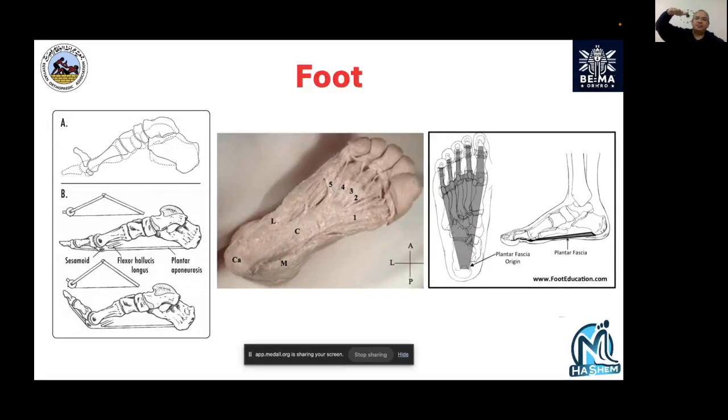If you're walking, to walk, you do heel strike, loading, flat foot, then you do a push off. To do a push off, your first MTP has to extend, because the movement in the push off is not at the ankle, it's in the first MTP. When the first MTP extends, this makes the plantar fascia tense and the longitudinal arch is formed, and this makes your talonavicular in a different plane than your calcaneocuboid. This makes your midfoot rigid, and this allows the whole foot to be the lever arm for the first MTP movement.